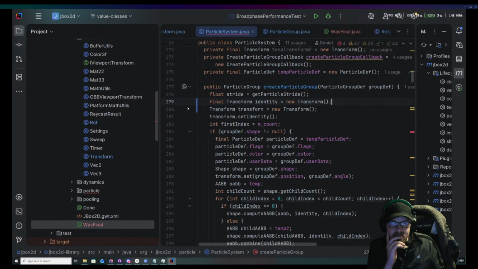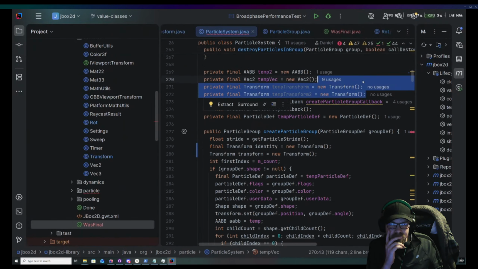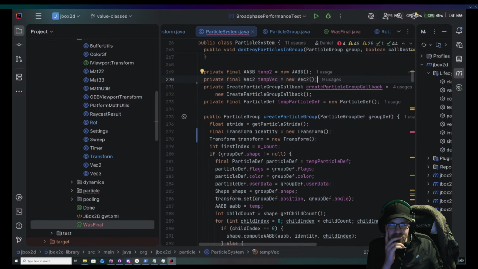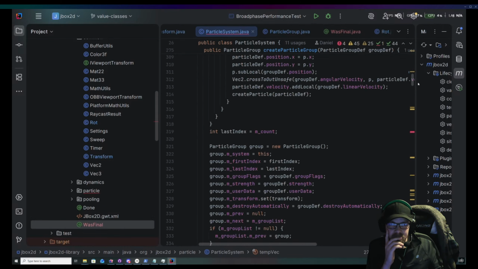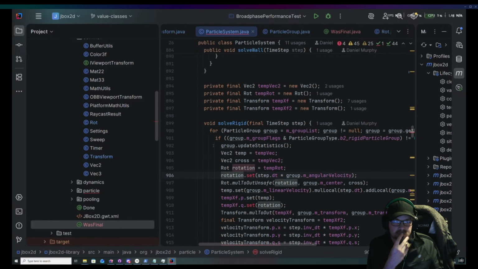Okay, there we are. And I assume there's going to be more stuff later on, but we can get rid of these fields because we are, again, not caring about making new instances because we intend at least these things to be value classes. So now rotation.set. Rotation equals temp rotation. Yeah, see, every time through they want to make sure they're not reallocating new things. Which, yeah, makes a lot of sense.